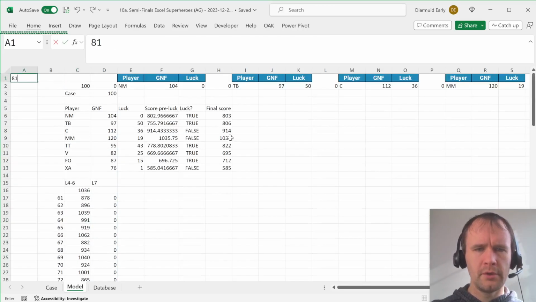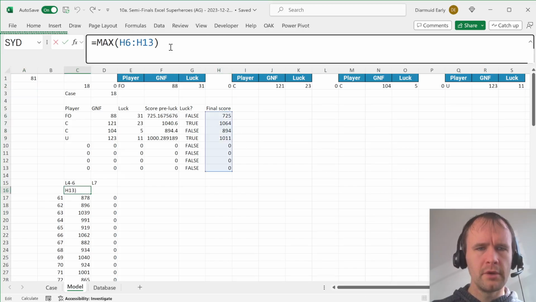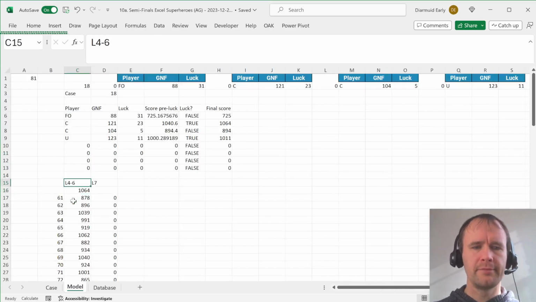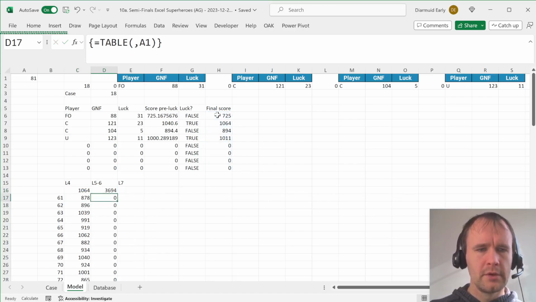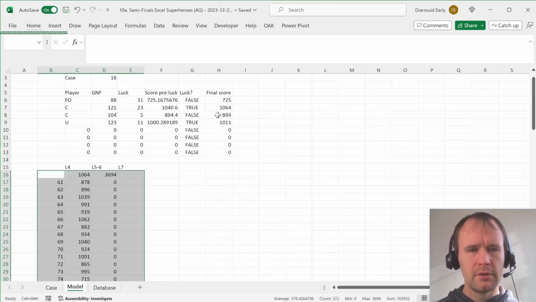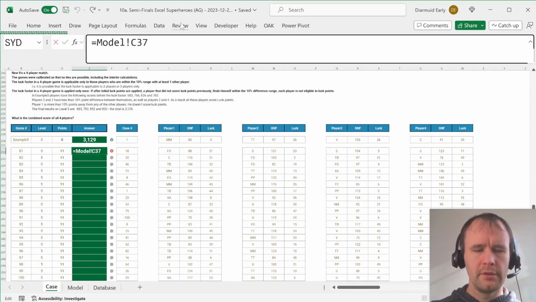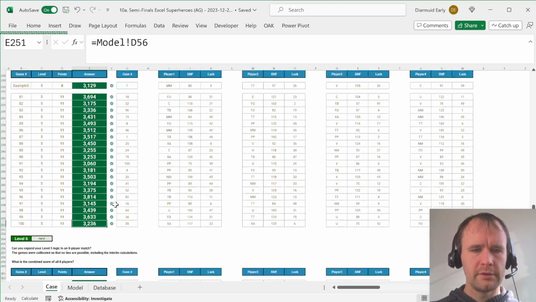81. Okay, so show me game 81. Definitely not 1064. What? Oh. Ah, right. Sorry, because I'm saying max, but what I now want is sum. So I was mixing myself up. So that's the combined score. Okay, so sorry. Level 4 does need to be separate, then L5 and 6, and L7. Okay, so we'll go back to just max here, and then we'll do sum here. That was a bit silly, but never mind. So we recalc. Now C equals D. And then we're good. Okay, so that's 56. So the next one will be 57.